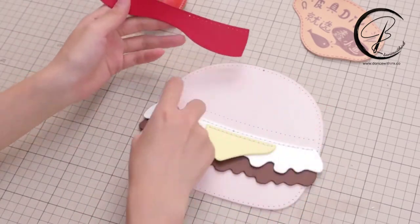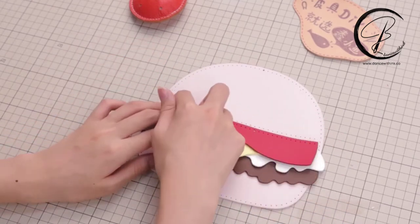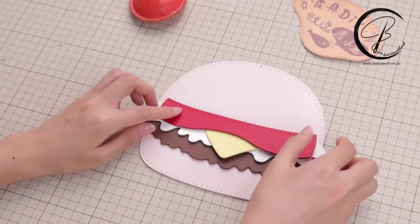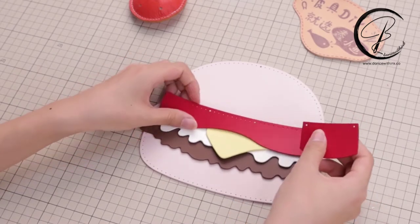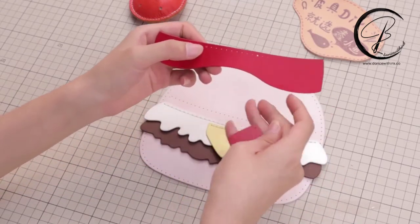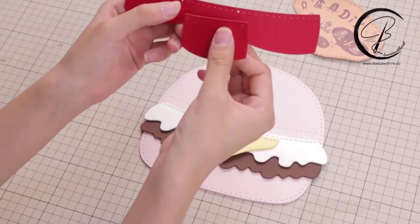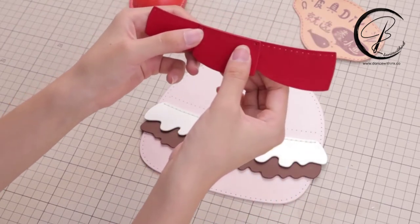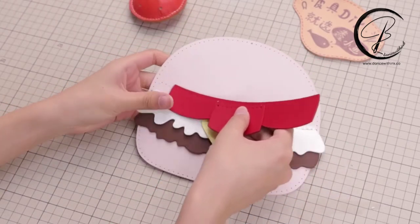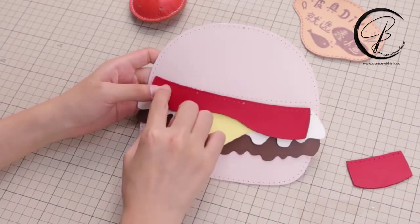Next step, we're going to sew two red leather patches onto the pink leather patch. So this line will also take 5 times the finger distance. We could notice that there are two big holes in the middle. We will join the small leather patch here in the middle, and then sew two layers of the red leather patch onto the pink part.